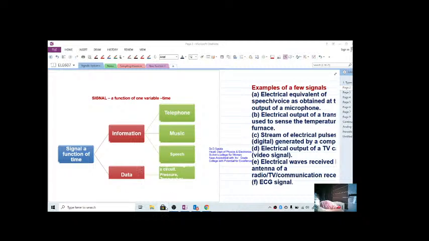So now when we are sending this information, sometimes you can send the information as it is, you can send the information in analog form, or you can send it in digital form. Analog form basically is speech, music, etc. These are all sent in an analog form. Suppose you want to send an information in a particular code. In intelligence and military applications, they won't send the information directly. They send it in the form of coded signals. So before you send the signal, the information has to be coded.